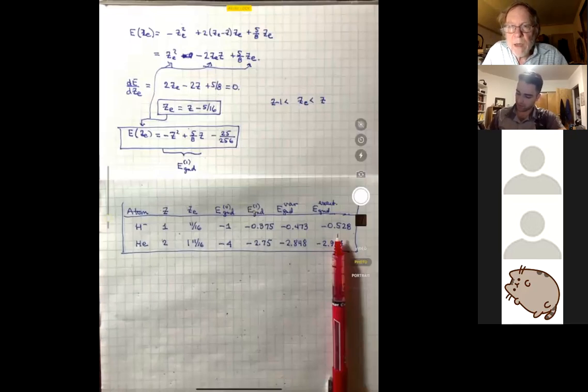These types of variational calculations of helium, especially for the ground state, were first carried out in a serious way by a guy named Hylleraas going back to the 1920s. He must have spent years doing this because he was working entirely by hand. There weren't even any desk calculators, not much in those days. And he kept working on more and more sophisticated trial wave functions, and eventually got estimates for the ground state energy of helium that were quite good. Nowadays with computers, of course, it's possible to go to very high accuracy.